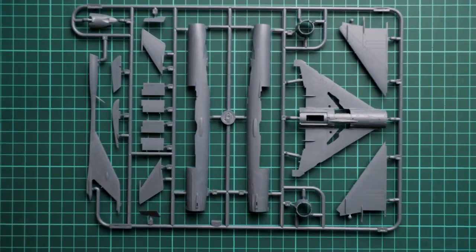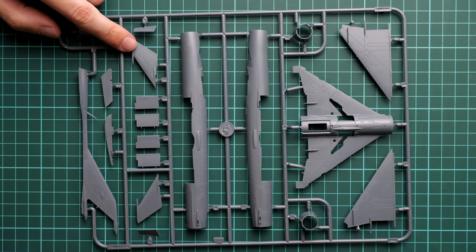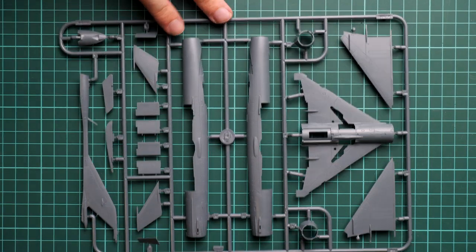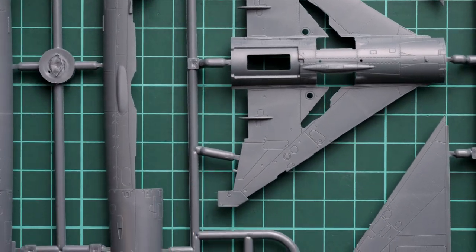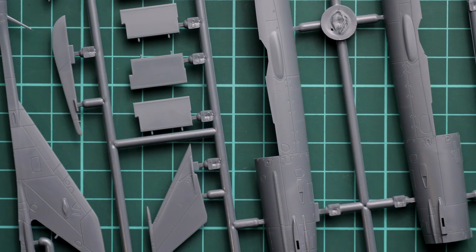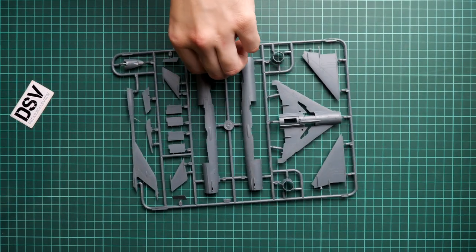Next we continue with the plastic sprue for the PFM. We have pretty much the same parts layout as the PF: two fuselage halves, the top of the fuselage molded separately, tail wings, the combing panel, rear engine panels, wing parts, and wing mechanization. Zooming in you can see the combing panel — attachment points are really thin, so it's just a matter of careful separation from the frame. External features look really good, so think about how to bring them out with pre-shading or other weathering techniques — it would definitely be worth it on your small MiG.